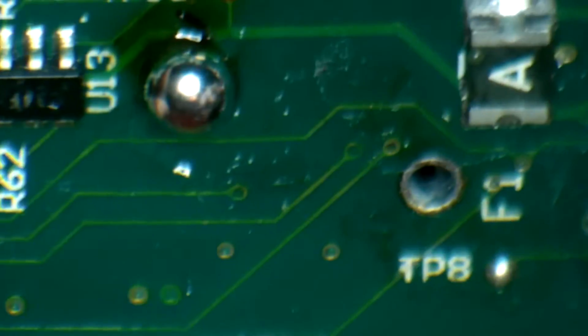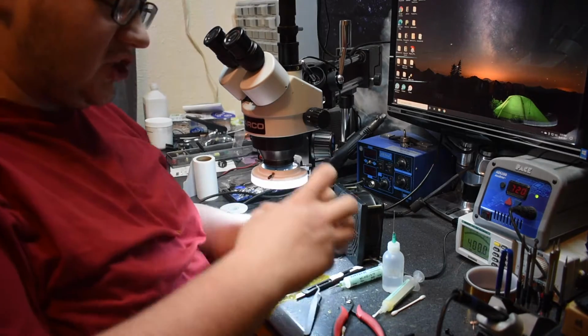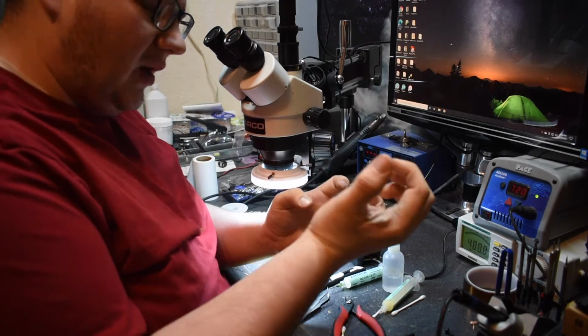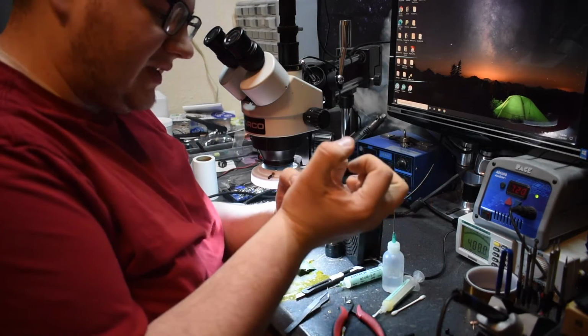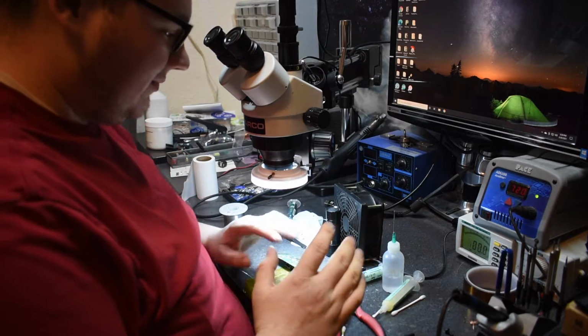So it's balled up and balled up, and what that does is it sort of makes a friction fit. So it's got solder on one side of the board and a big ball of solder on the other side, and so the port is solid. Well, praise God for that. We'll go ahead and solder in all of our legs here, and then we'll probably call this a day. So I'm going to do my absolute best here.